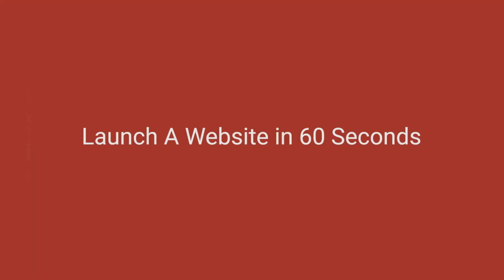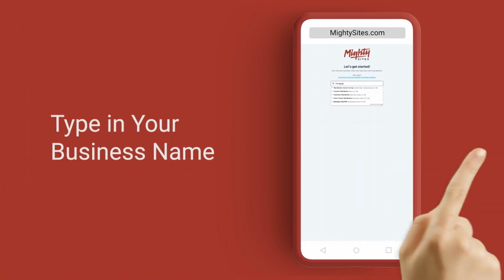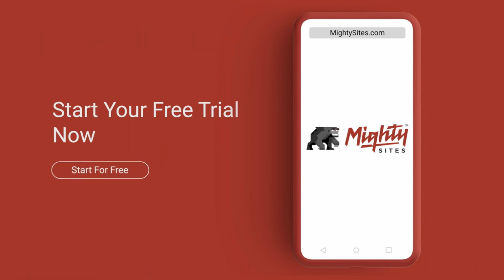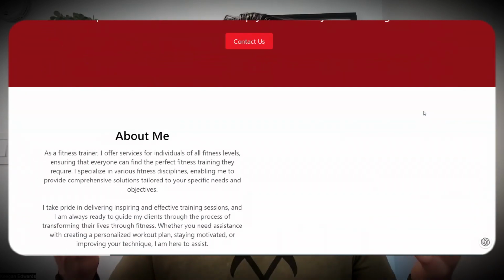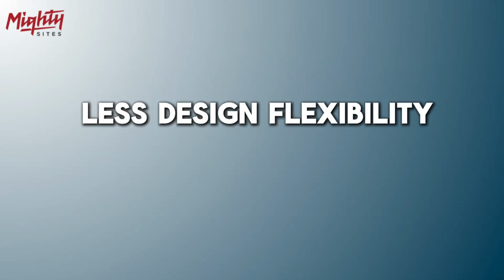Okay, if Squarespace is proving to be just too much for your business, you might want to look at something like Mighty Sites. That's up first. Mighty Sites lets you deploy a simple professional website, especially if you're a local business and just want an informational web page. It starts at just $9 a month and allows you to easily customize it with just point and click. It builds the site pretty much for you, so it's simple and easy and ready to go. And then you can just deploy and launch a simple website for your local business for just $9 a month. Now on the con side, less design flexibility, no e-commerce features. So if you're really looking for something robust, this isn't your platform. But if you're looking for something simpler and easier and cheaper, Mighty Sites is your way to go.